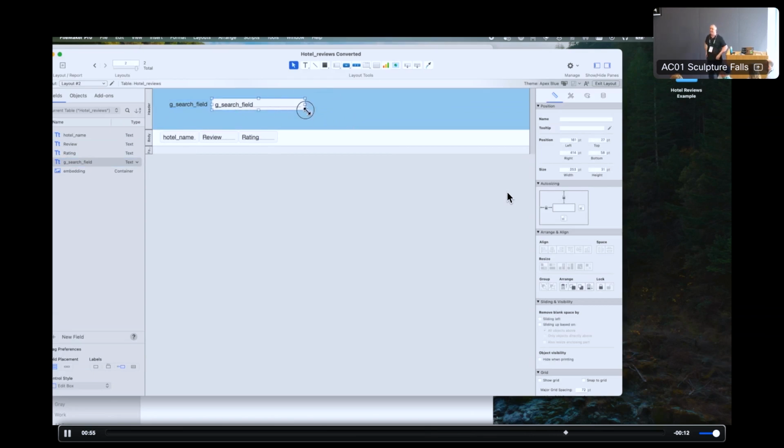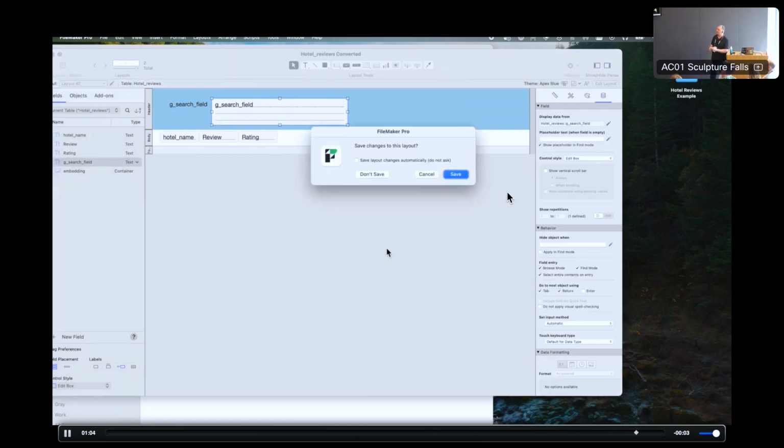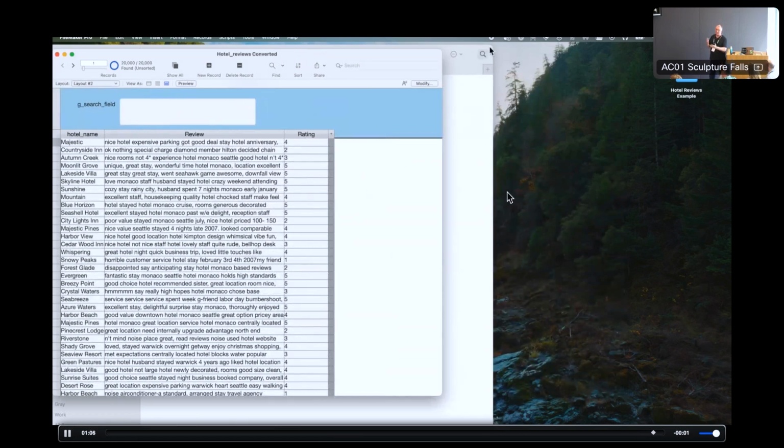Choose a container field type. Sorry? Could you explain why you chose a container field type? Oh, for that, yeah, I will get to that. Yeah, so when we add the fields for the embeddings, we use a container field type as opposed to text, even though that's a little bit counterintuitive, but I will explain why.